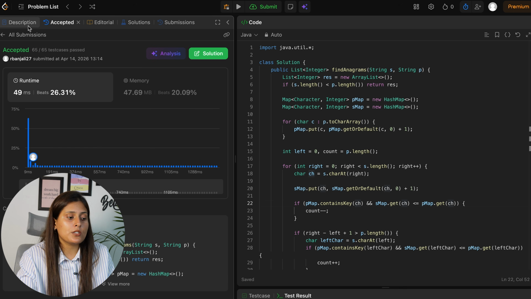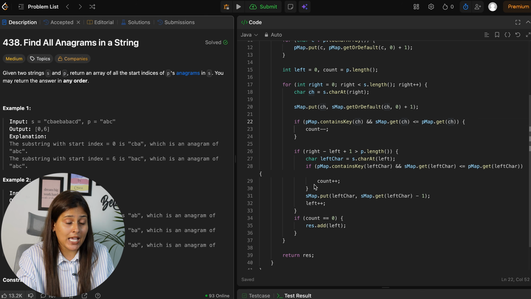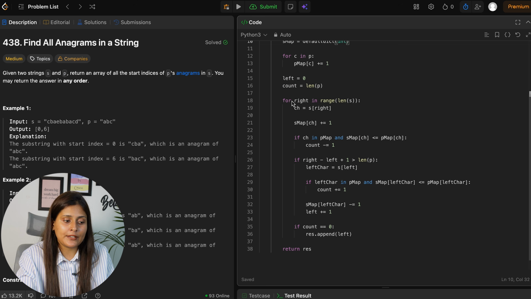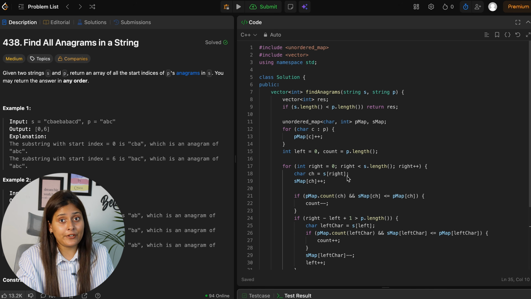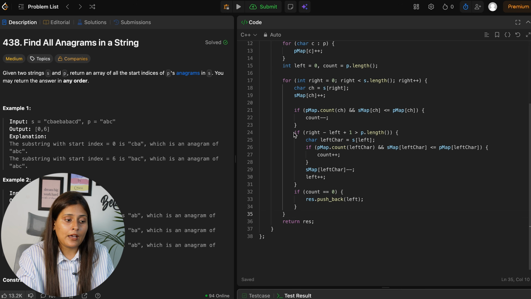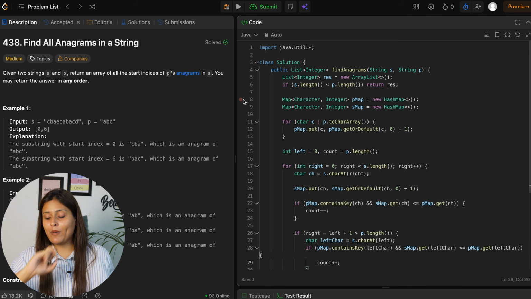Okay, so this one was a faster one, yes, and this was the Java solution. I hope you understood the logic and the code. Here is the Python code with the same logic of using two maps, and using the linear solution, meaning sliding window. And here is our C++ solution, in case you guys are from a C++ background. The same logic, I have not changed anything, all things are the same, and here also we use two maps. Okay, so this was our two map solution.